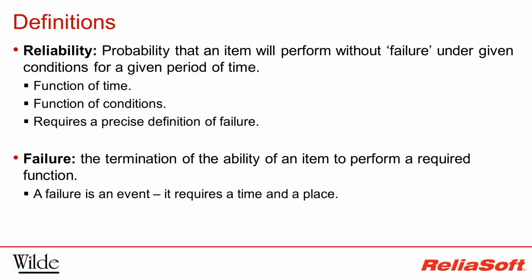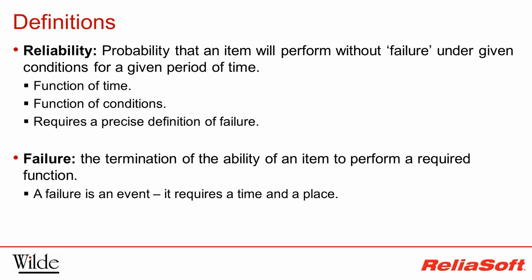As part of a reliability program, it is important to give a clear definition of what is meant by reliability and also what is classed as a failure. We define reliability as the probability that an item will perform without failure under given conditions for a given period of time. Being a probability, it will take a value between 0 and 1 that will be both a function of time and use conditions. These should be understood to remove noise from the analysis.